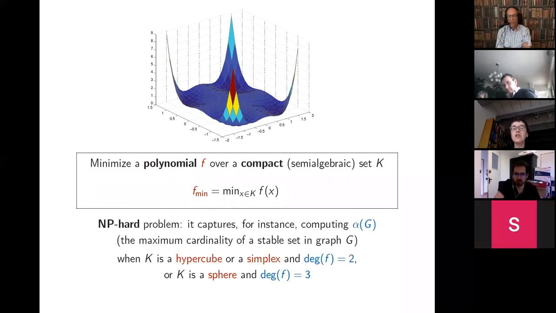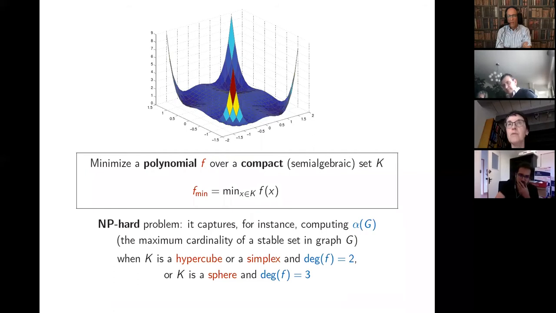So this is a very general problem which falls within nonlinear optimization because we have polynomials. And nonlinear optimization is of course a very wide field. Even if you restrict yourself to polynomials, you still have a very wide class of problems which captures all kinds of instances in control, in combinatorial optimization. And this contains all kinds of NP-hard problems.